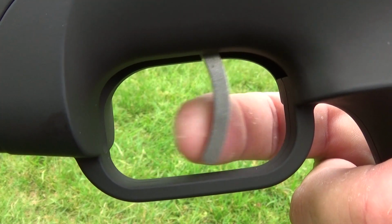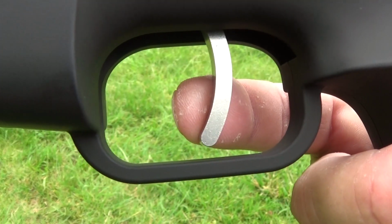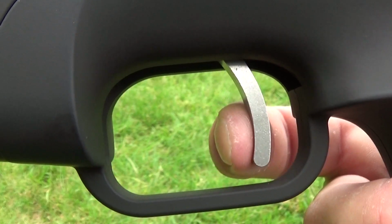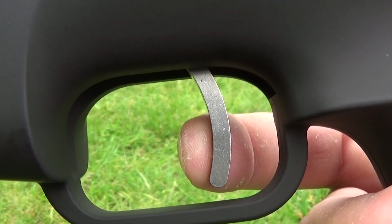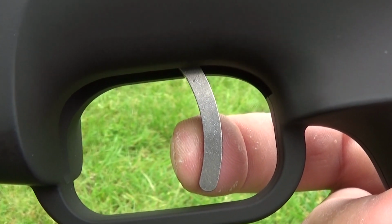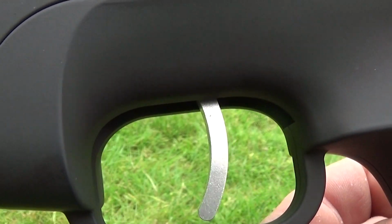So, 2-stage, baby. Ooh, that is nice. That has got a great break. And then it resets right there. Oh, reset, so you can just go. No problem. Very nice.